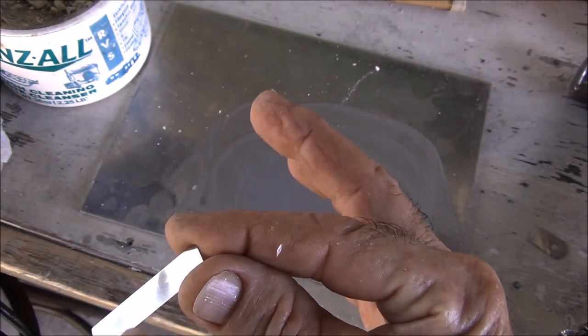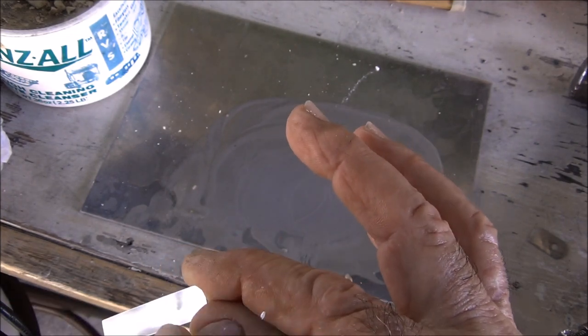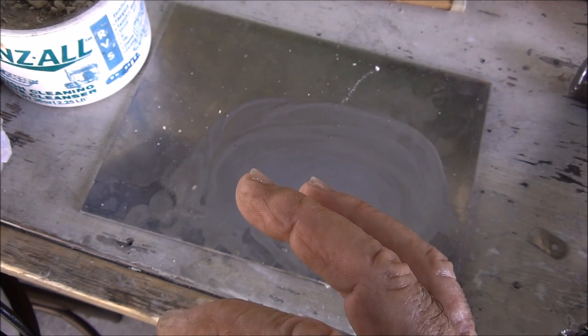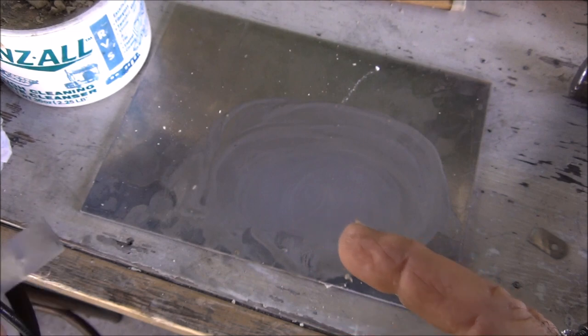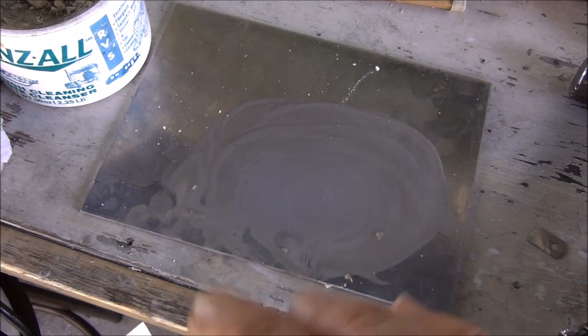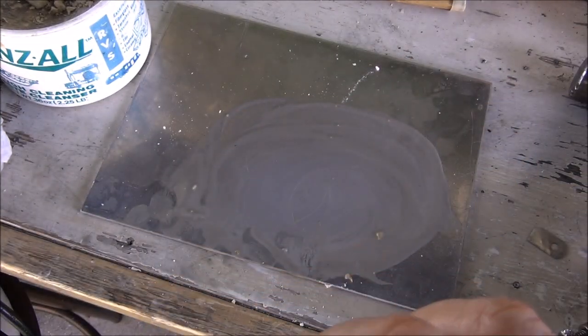And I think if you can see that dark area right there, a little bit dark right there, a little dark on this edge. I don't know if that's where it got rubbed too much on the aluminum or what. Whoops. Anyway, I think I've got some polishing compound. I'm gonna hit it one more time. I took my awl and tried to tap out these little marks that I made with the vice grips, but it didn't seem to really do anything. Anyway, let me try that polishing compound. I can't remember if it's polishing or rubbing compound. And just give it one more shot, maybe hit it with the Dremel, see what happens.